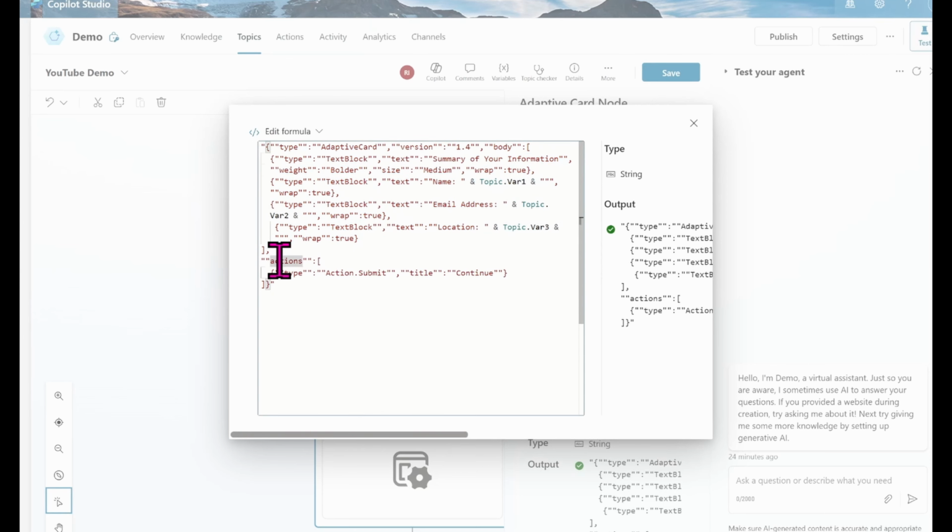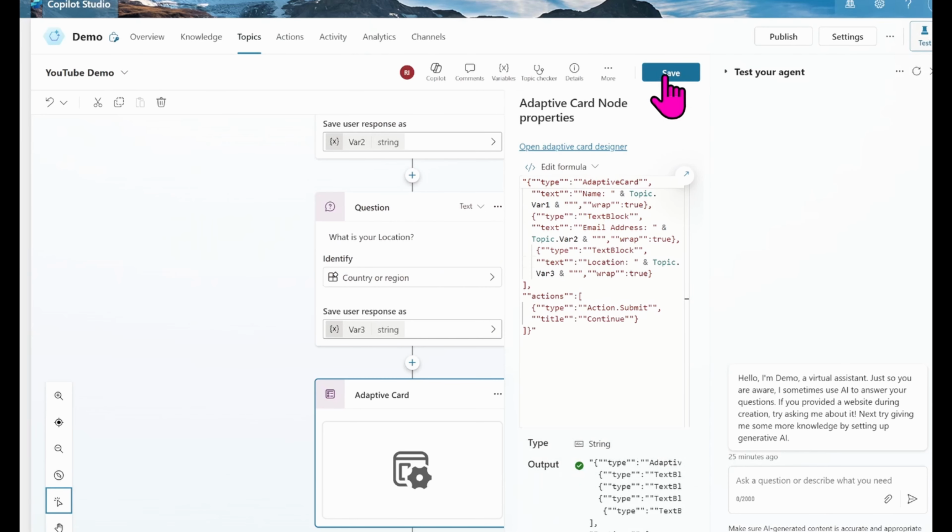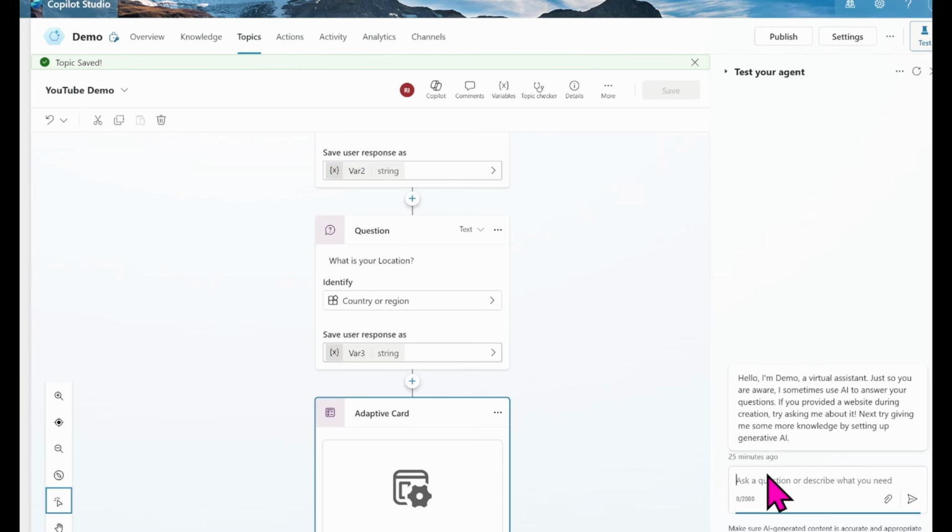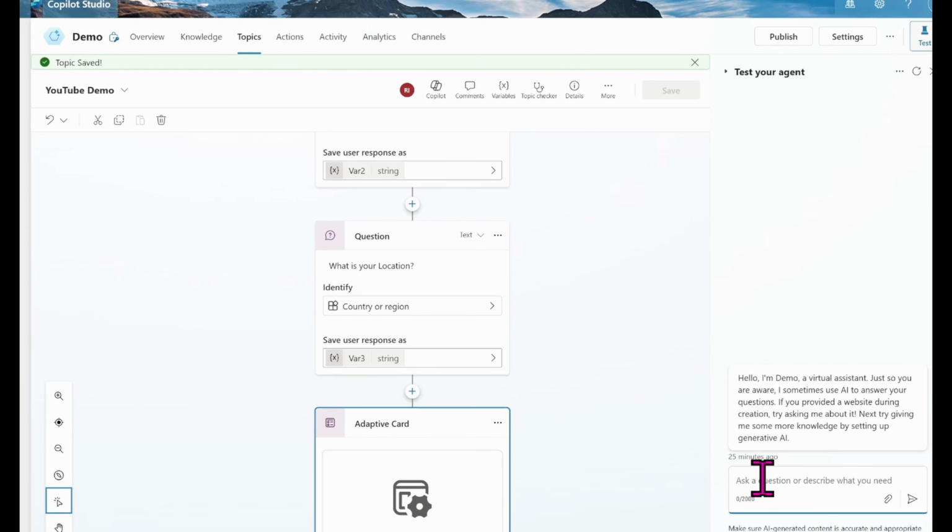Then we need a button in our adaptive card, so that even after they have seen the information, they can click on it to say, okay, continue. That is where we have our actions, and you can see we have action.submit, and our button's name is continue. So let's test that to see how it works. I'm going to be adding this formula to the description of this video, so you can just go to the description and pick it up. Or if you have any issues with that, you can drop a comment and I'll direct you on how you can go about it.